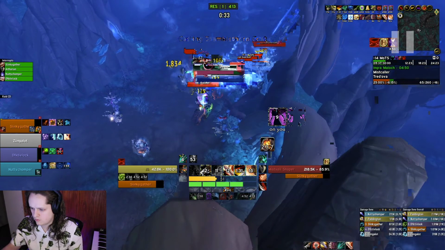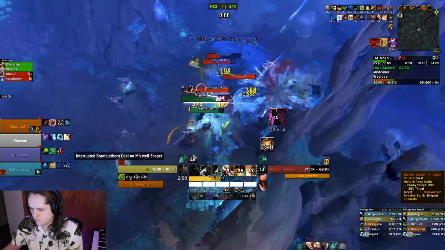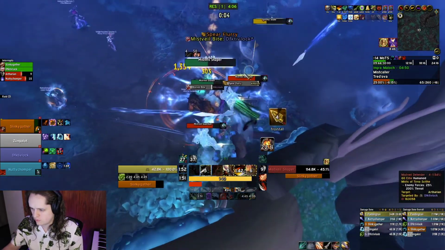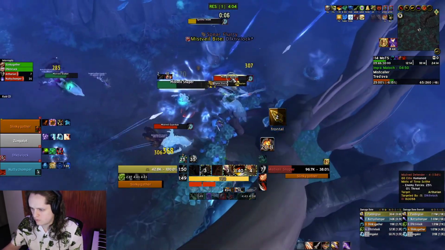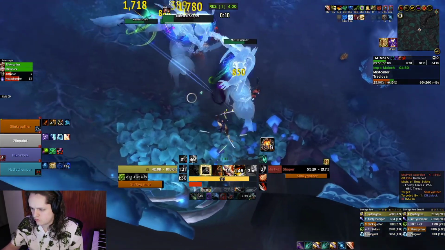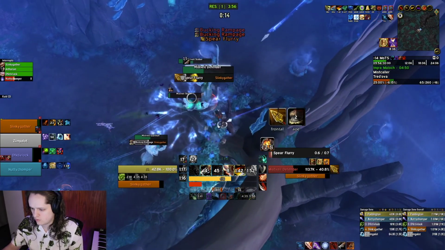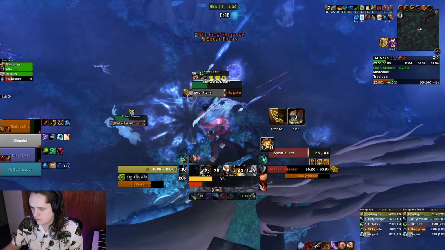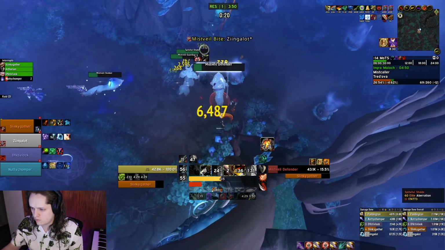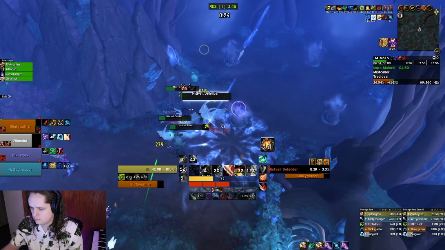I pop Blade Flurry. Immediately Killing Spree. Looking for serrated bone spikes. Still not good at the whole aiming thing. I should be mindful of my reroll coming up here. Let's see if we reroll quickly. We do. Looking for Mark for Death snipes. Everything is bone spikes. That's good.